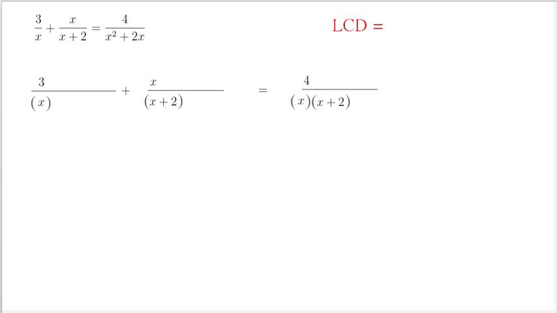Well, hello everybody, I'm back and I wanted to solve two of the harder problems from the final exam study guide. Both problems use this rational equation. The first problem asks you to find the LCD, the least common denominator. That is, what would you multiply both sides by so that the fractions here would collapse, they would vanish, and you'd be left with a much simpler problem to solve. So it was simply to identify the LCD.